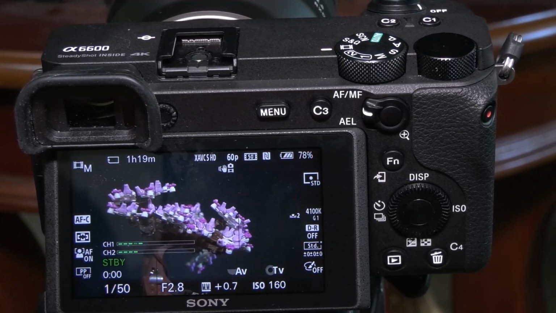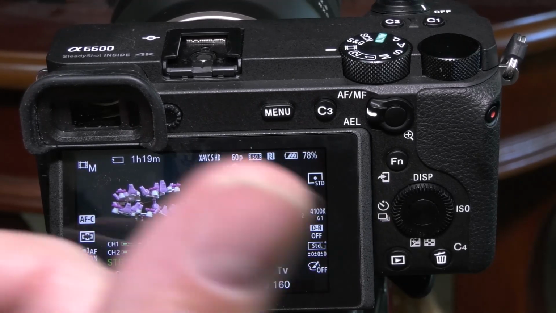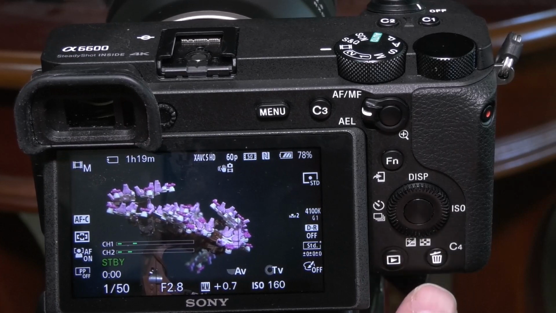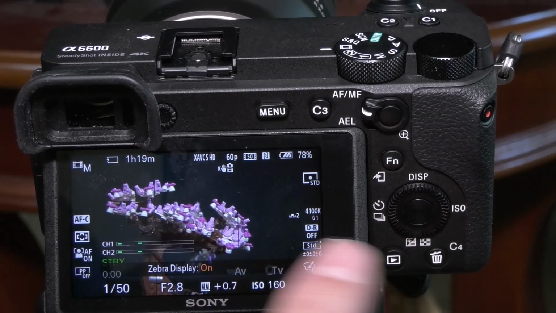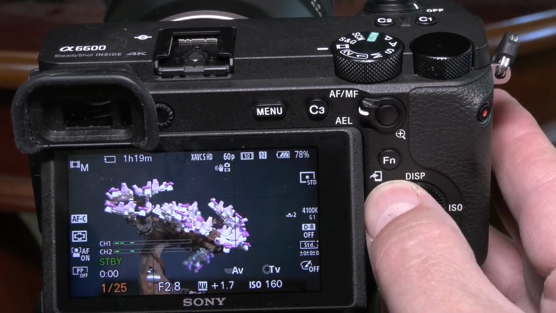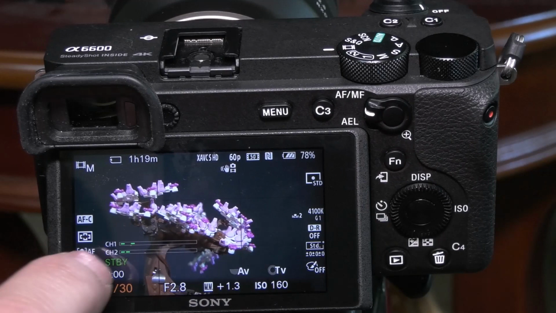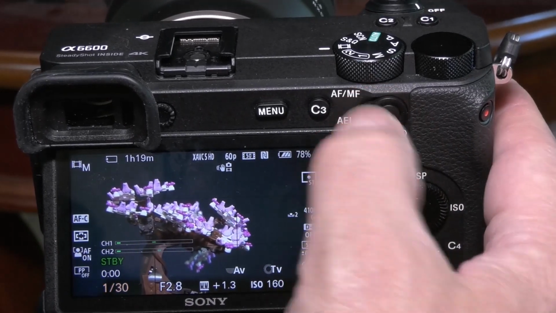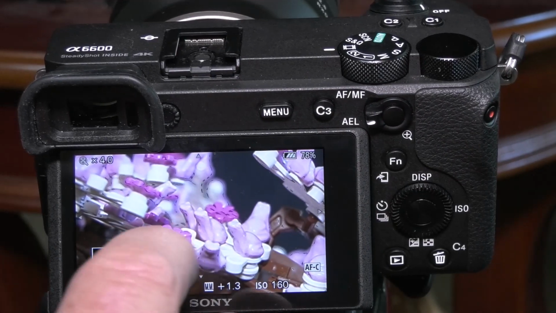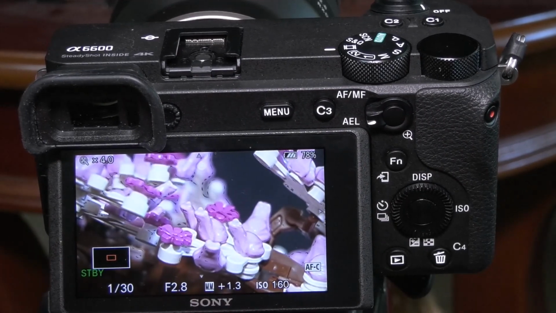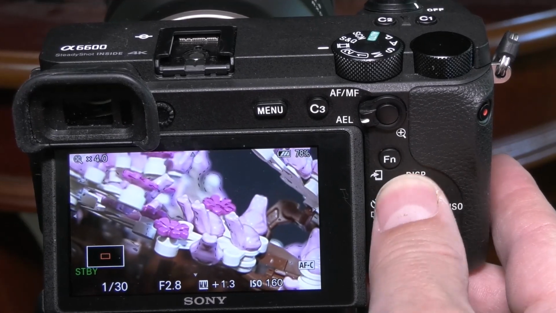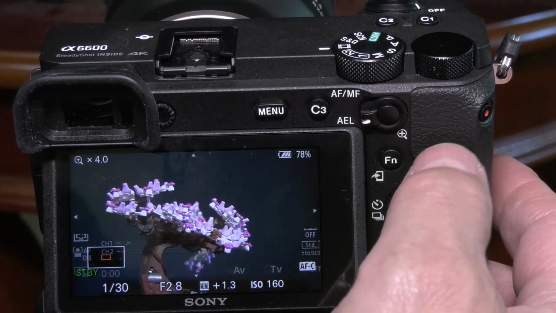Now we do have another piece that's helpful when you're setting exposure, and that's zebra stripes. You can turn on or off your zebra stripes with this button at the very bottom. So you can see zebra stripes are on, and as I adjust my shutter speed, you can see that there's some, let me zoom in a little. You can see these zebra stripes. That's saying that that area is overexposed for that specific level of exposure that you've set it to. So let me zoom back out.